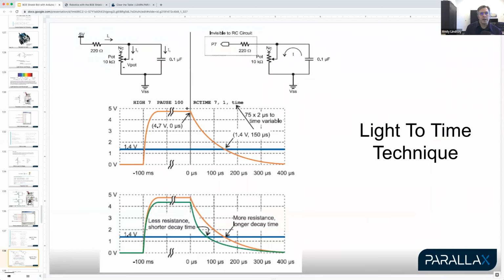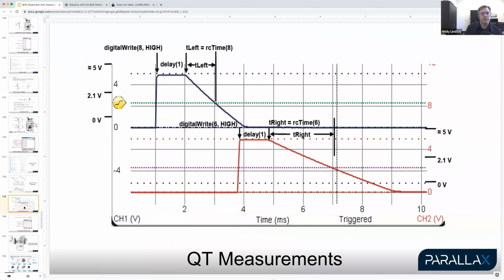And so this is an example of voltage decay where you have a resistor and a capacitor. This is a variable resistor called a potentiometer here. And so it actually shows us exponential decay here. Well, if you use a transistor instead of a resistor, you get more of a linear decay, but the speed of the decay still changes. And so this is brighter light here. And so the Arduino measures when it starts to decay, and then when it makes it past something called the threshold voltage. And let's see here.